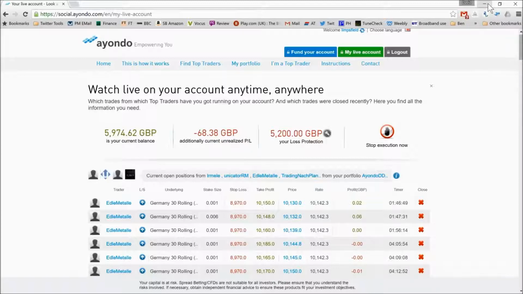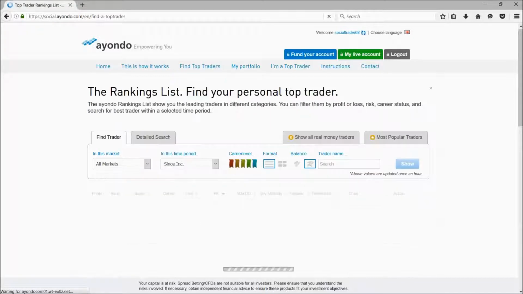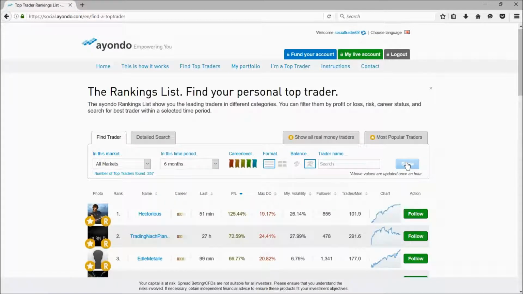And in a way, I think it's like, we have managed funds in our pensions and ISAs, don't we? It's a similar sort of thing to that. Having a team of people I'm going to pick who trade at a level of risk that I'm happy with, and I can sit there and monitor and change them if they start to go off the boil, if that makes sense. And this find top traders thing makes it easy to find traders that fit your own particular requirements when it comes to trading.